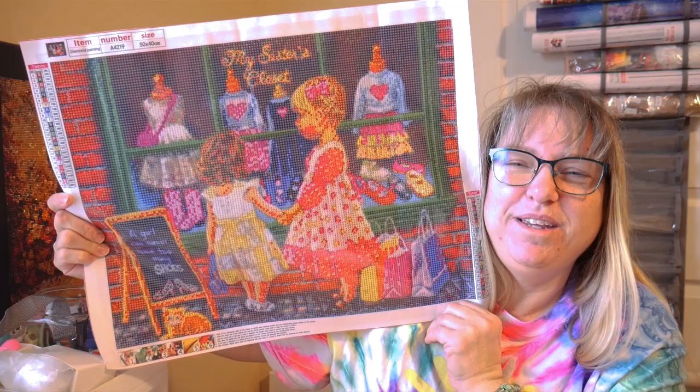So, let's look through. Let me move things out of the way. We have 24 of these. And we're going to look through. If I can open the packet, it's like it'd bite me.